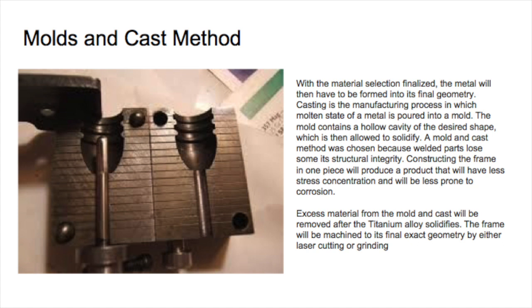This is the mold and cast method. With the material selection finalized, the metal will then have to be formed into its final geometry. Casting is the manufacturing process in which molten state of a metal is poured into a mold. The mold contains a hollow cavity of the desired shape, which is then allowed to solidify.